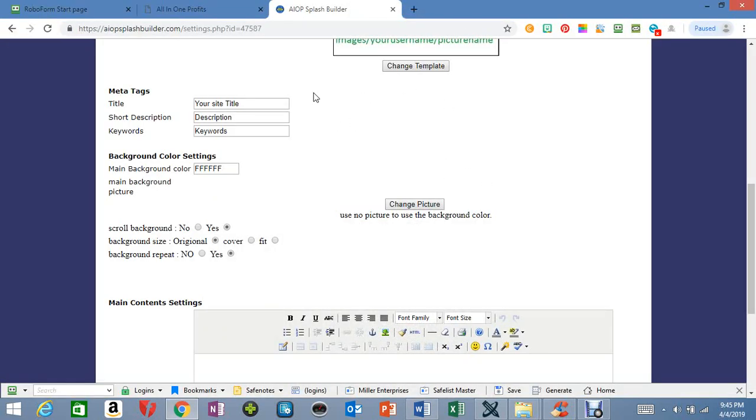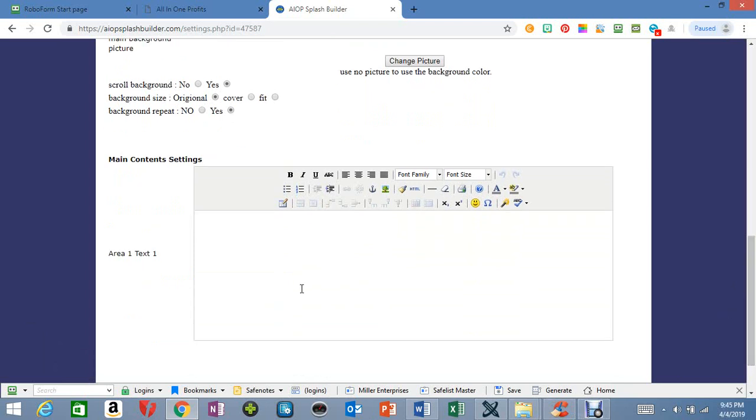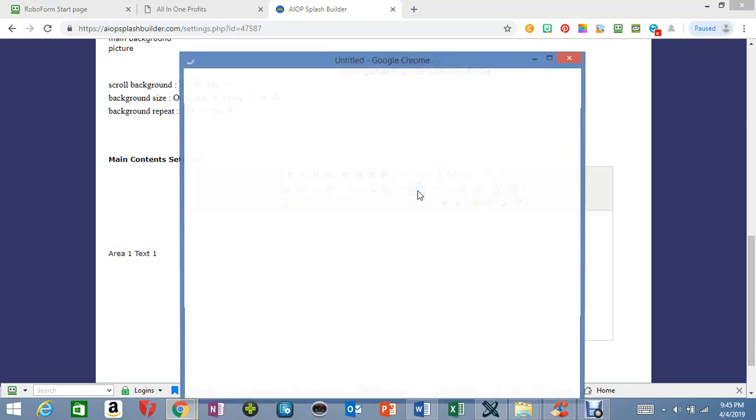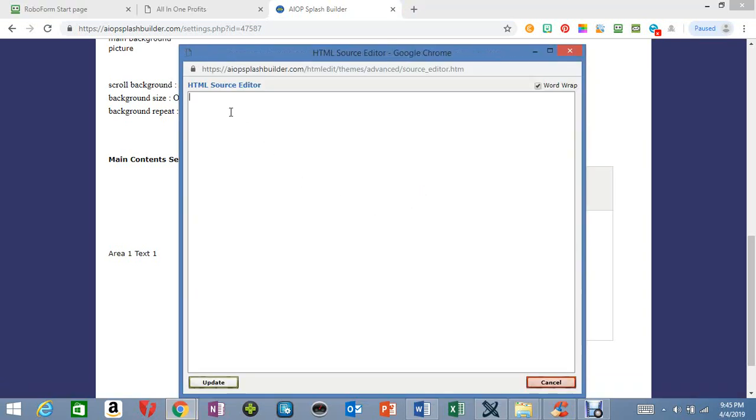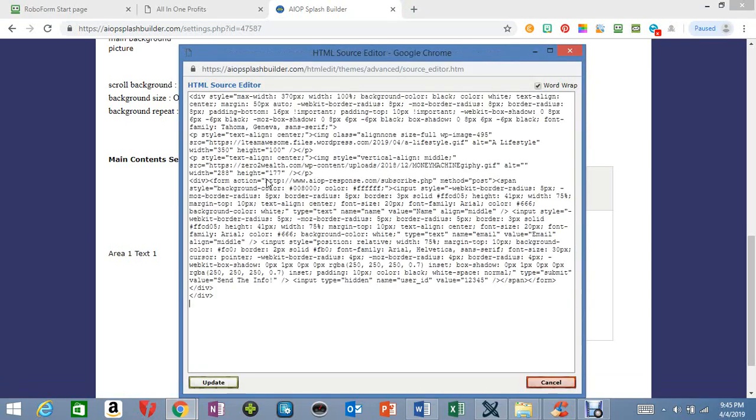You'll go to this main contents settings right here. And here you're going to see a little HTML button. There's a little brush, and then there's the HTML button. You want to click on the HTML button and just paste.